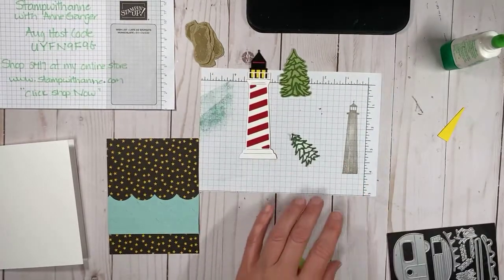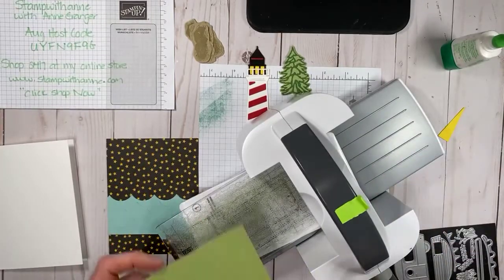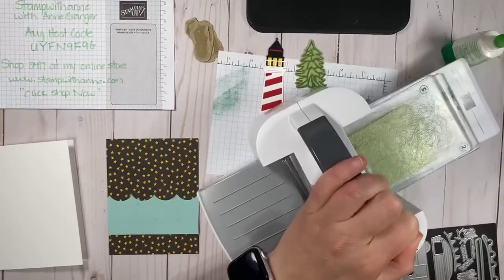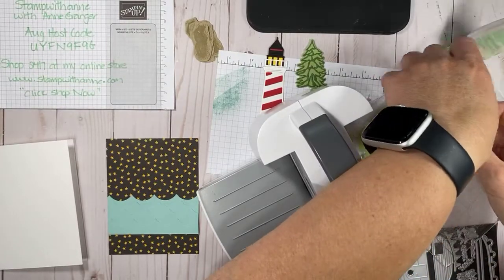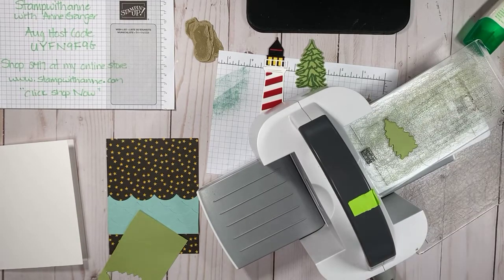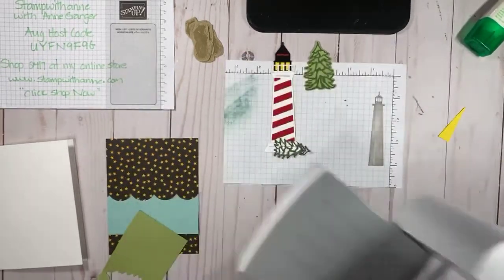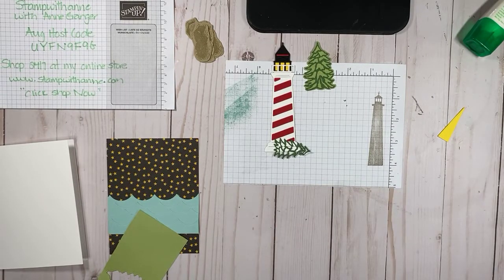I call this the Baby Boss. I've had customers say, 'But Ann, I have a big one — why would I want a small one?' That's a very valid question, but I love it because I can bring it to my craft table, or if I'm going to a friend's house or to an event, I can easily take this one. It's much more portable than the big machine.